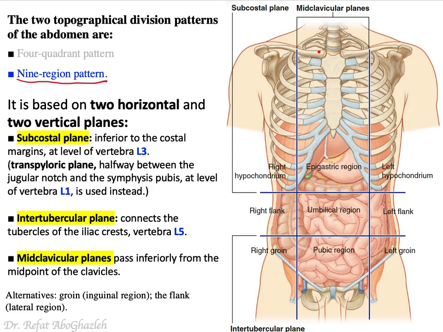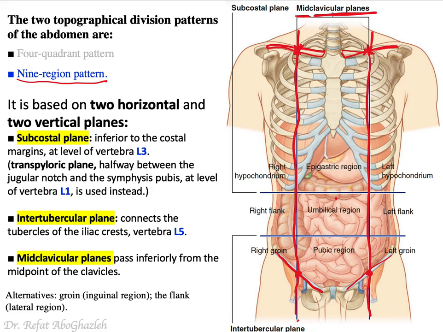You know, guys, this is the clavicle. You know the clavicle. You can locate it in your body. You can palpate it, of course, easily. And this is the left clavicle as well. This is the midpoint of a clavicle, and this is the midpoint of the other clavicle. From there, just send two vertical planes or lines all the way until you reach this midpoint. This ligament is a very important ligament. We'll talk about it, I will repeat it 1,000 times. This is the inguinal ligament. And there's another here until you reach there, right? So these are two vertical lines passing through the midclavicular points. So these planes are known as midclavicular planes.